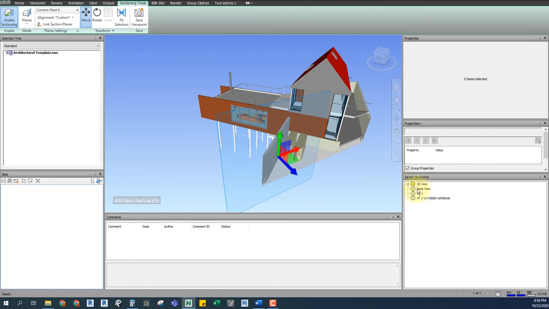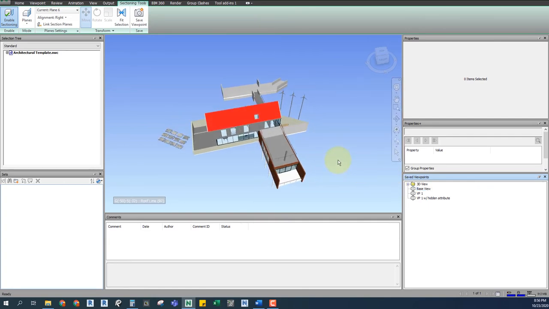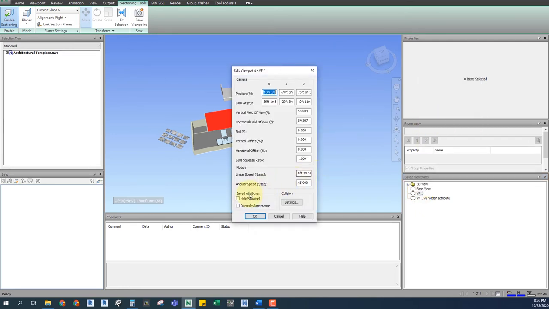Now let's keep digging. Imagine that we want to show someone an issue, but there are elements in our viewpoint that we don't want to see. So, for the next trick, we are going to use the viewpoint attributes so that hidden elements stay that way on the saved viewpoint every time we go to it. For that, we are going to right click on the viewpoint and then select Edit. There, we are going to check the Hide Required option and click OK.